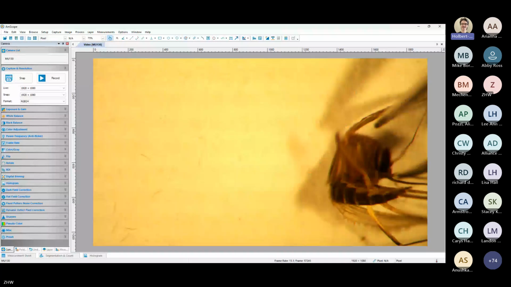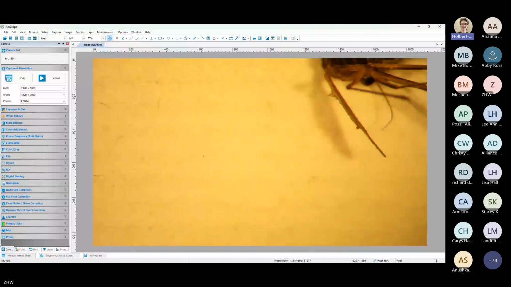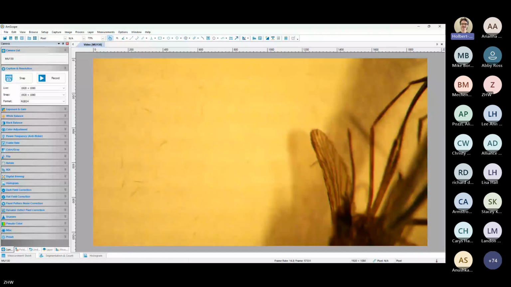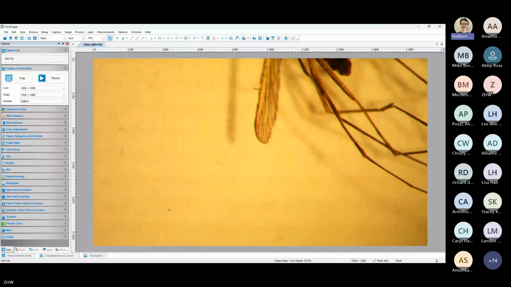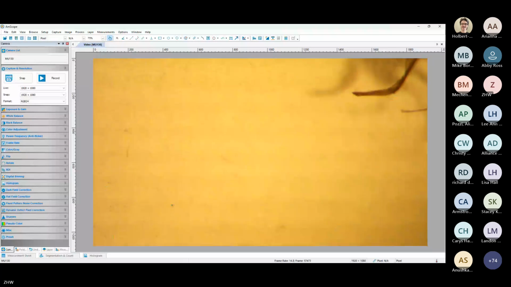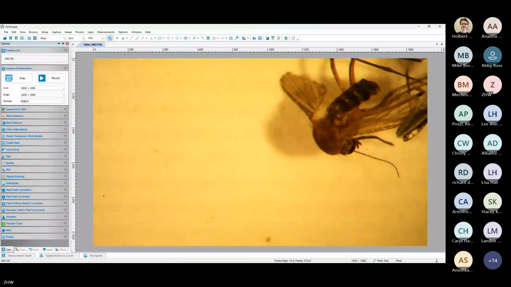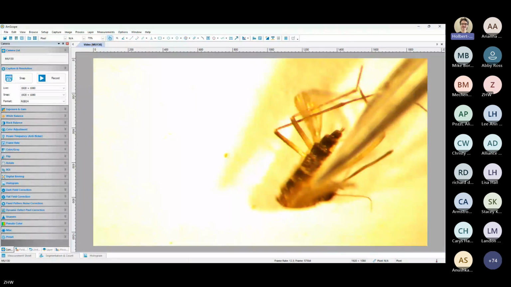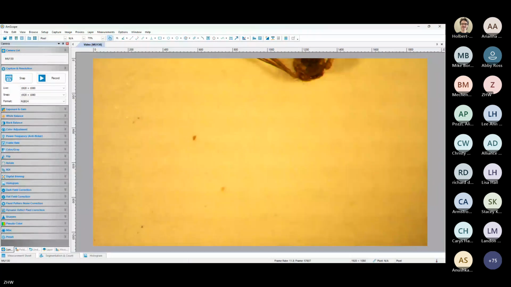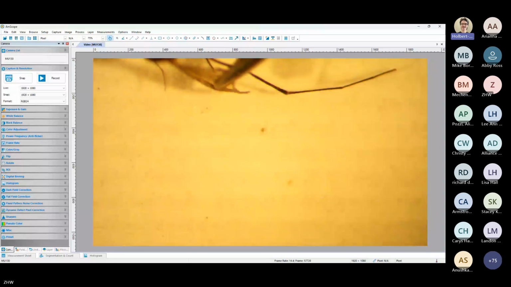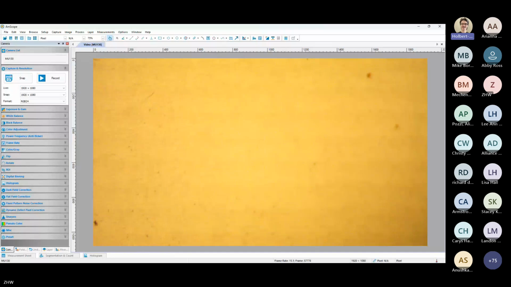So here is the Cinereus once again. Aedes cinereus doesn't have the banded legs. It also doesn't really have any markings on the scutum. Let me get it. There we go. Not really showing the scutum. If you can see, there's not any distinguishable markings on the scutum. It's all one uniform color. And it does have bands that go across the back of the abdomen segments. This one's pretty common.